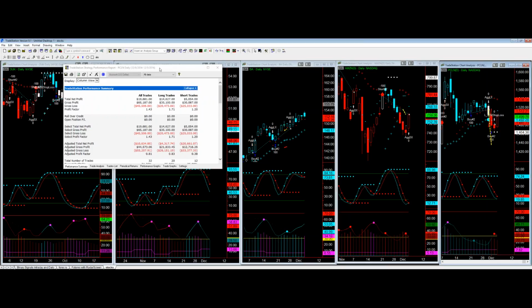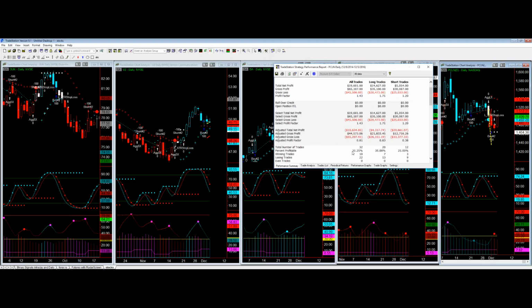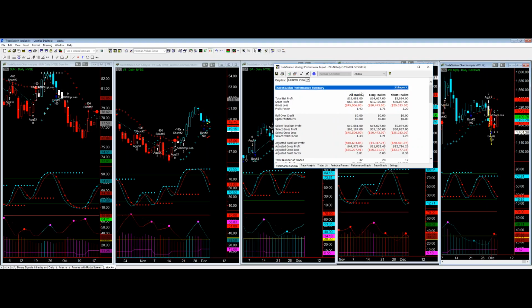Let's see, here's another one. It's PCLN. And again, you're only getting a 1.5. It's 31% profitable, 35 on the long side, 25 on the short side. But at the end of the day, you still made money. Why? Because you're getting a higher risk to reward ratio on these. It's not a 1-to-1. And I mean, these prices are up there. I usually don't trade anything that's up that high. My general stock trading is usually any stock that's under $100.